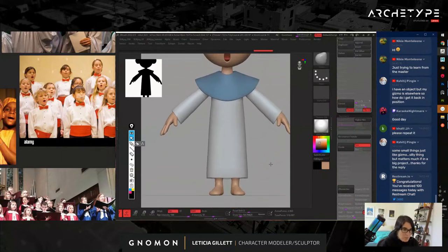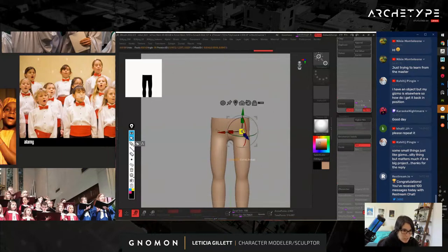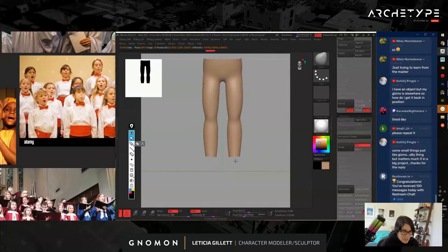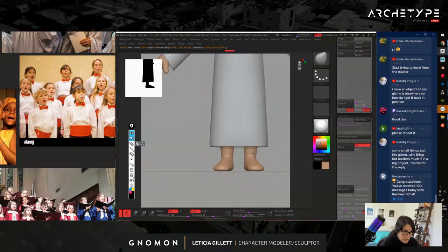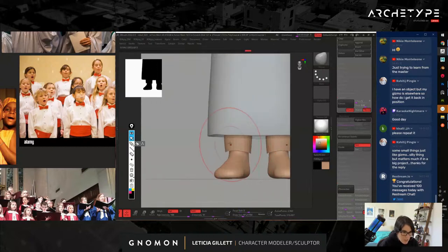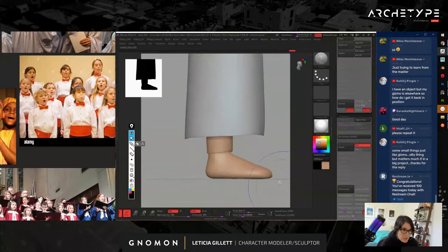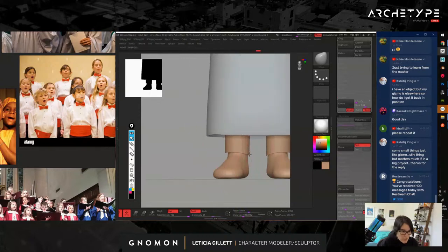Again, I haven't thought too much about the color palette of this character, but let's give some dark... I don't know. Let's make the pants longer. Let's see what's going on here. Where are the pants? Oh, they're right here. We just need to do something like this, maybe like this. A little gesture. Again, try to avoid keeping things parallel. If you can give gesture to stuff, do it. Instead of keeping the pants straight, I gave a little bit of an angle. That makes things more organic, more natural. So that's what I like to do.